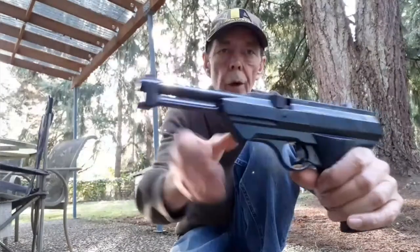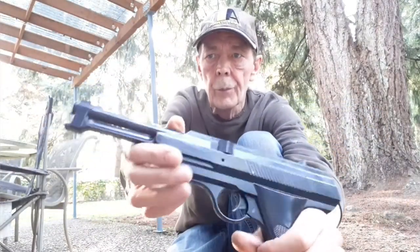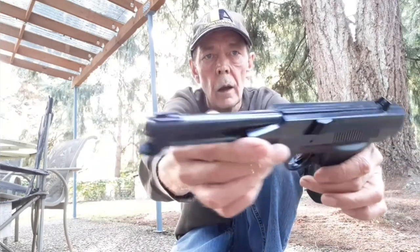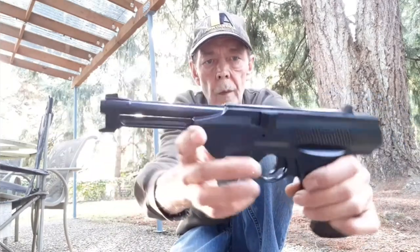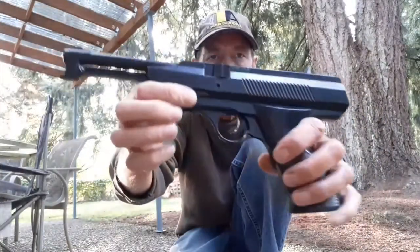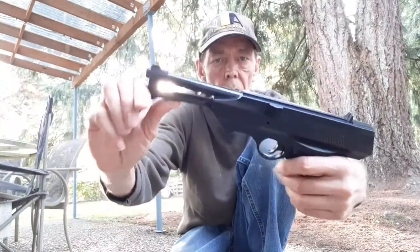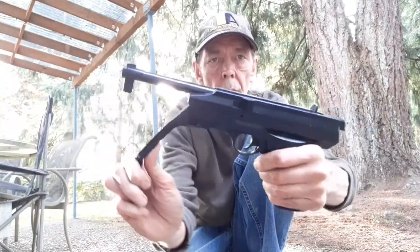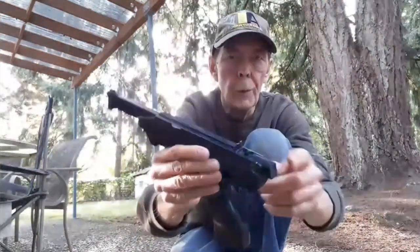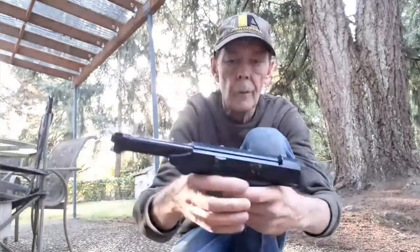So this is your loading port. You can put 24 BBs in here. Non-adjustable front and rear sight. Has your slide bolt safety. When you cock it, it's not loaded. I'm going to cock it for you. You cock it like this. This little port slides open. A BB drops. You close it up. Take it off safety. It's ready to fire.